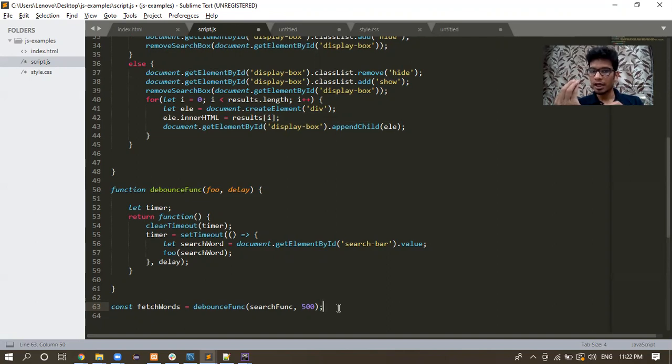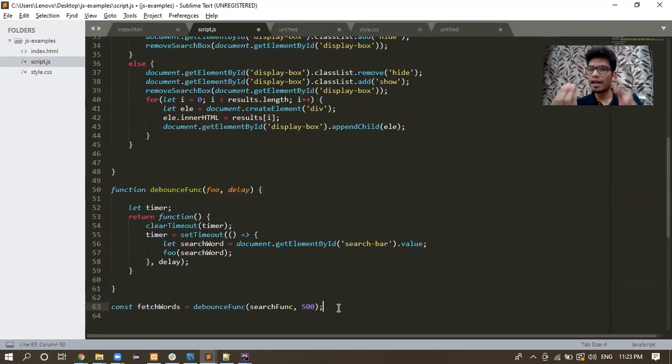Within that time, if just before 500 milliseconds another key is pressed, suppose A is pressed, the keyword becomes HA, let's forget about it, but the timer is destroyed and a new timer is created, which starts from 0, and it will wait for 500 milliseconds. Again, if within this 500 milliseconds nothing happens, then it will do what we intend it to do.